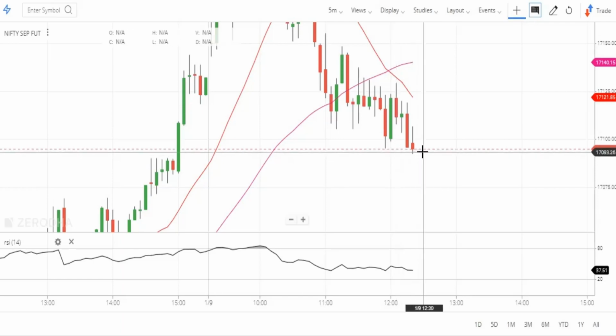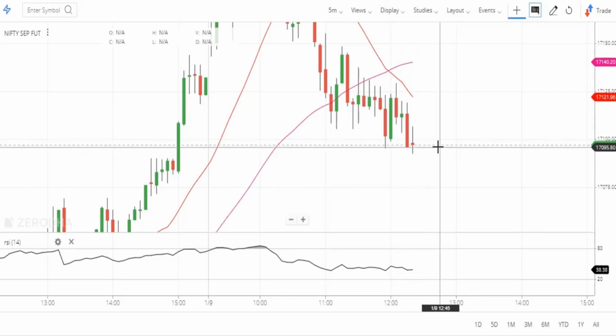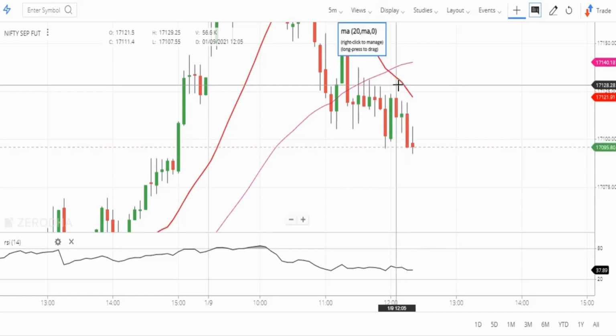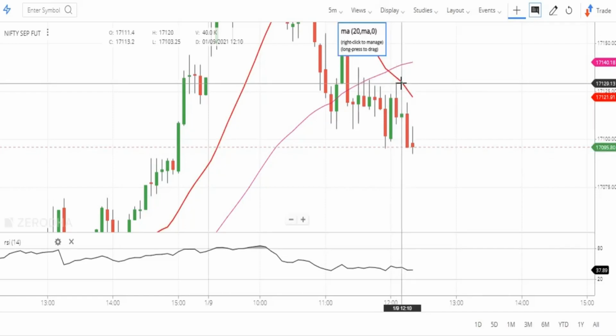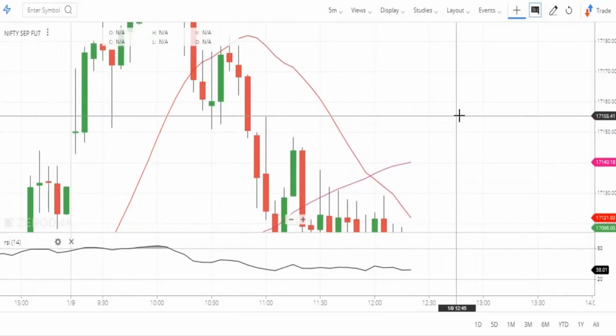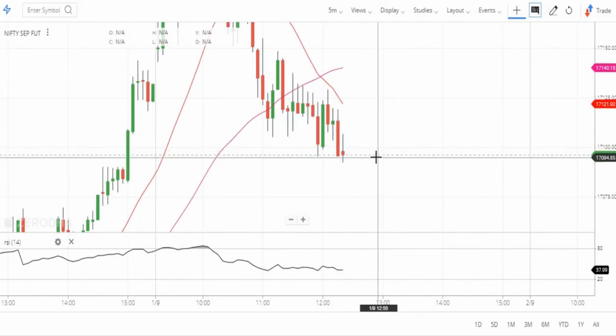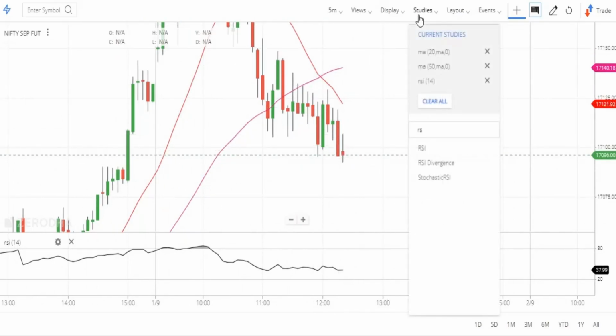So we need to be cautious even if we are shorting over here. Stop losses have to be over here because this is the point where the market previously hunted those stop losses and reversed from. So for now at least, the high of this candle becomes very important to us. All right, so let's see what happens, and until then we'll head on to our next indicator.